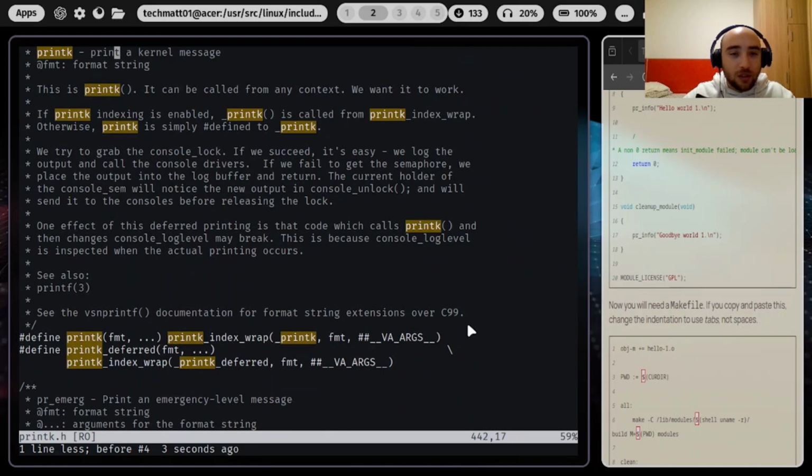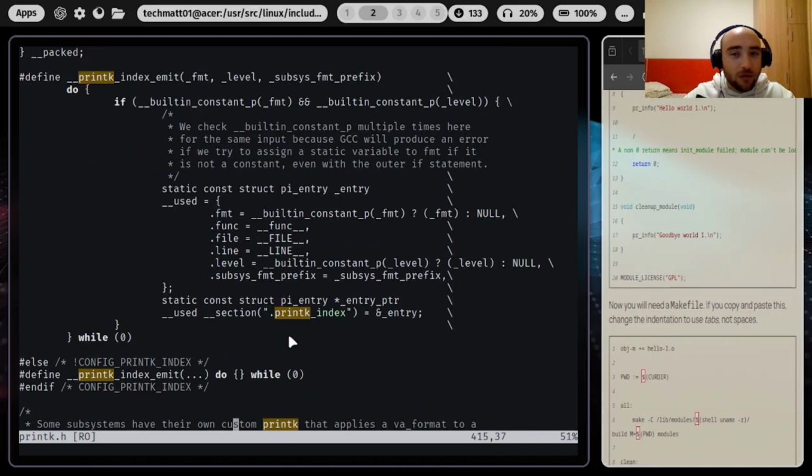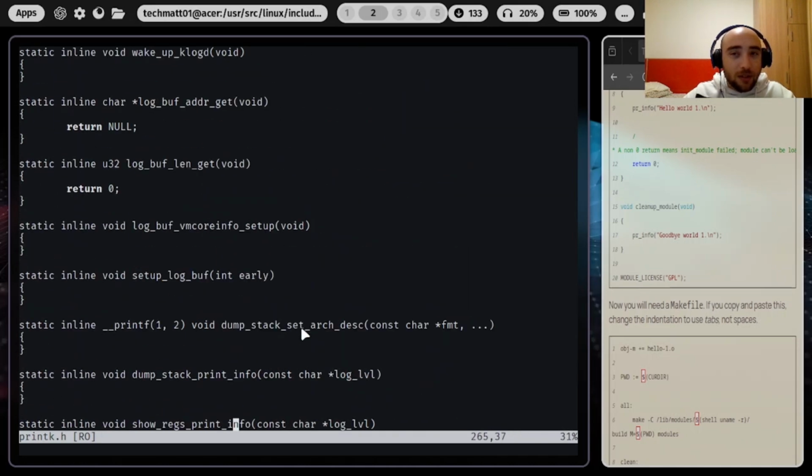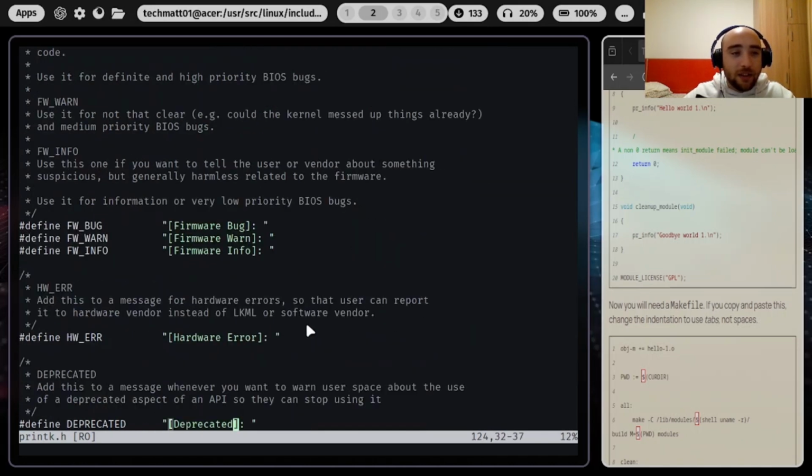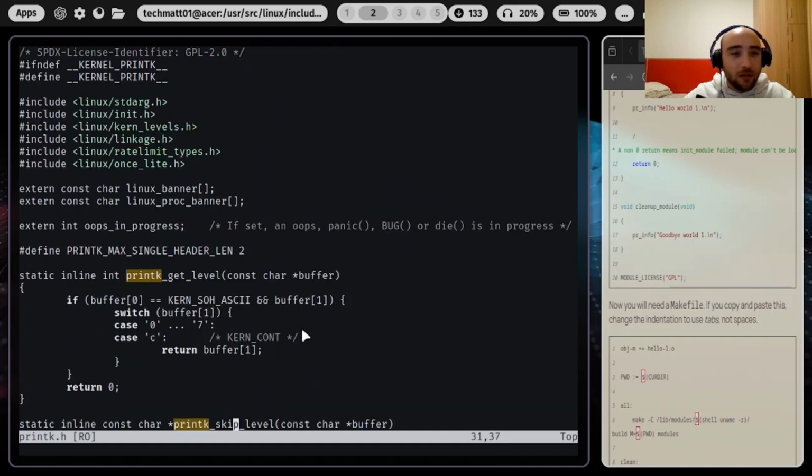No, wait a second, I need to find this print k. This print k is itself another macro for this print k index prop. Oh my god. Okay, it's a bit difficult, but yeah, basically here you can find everything.